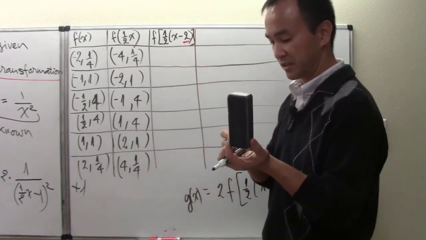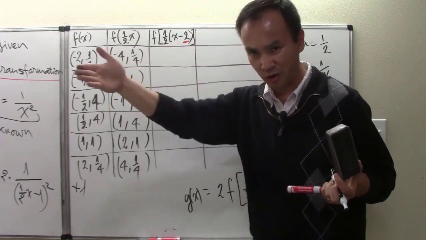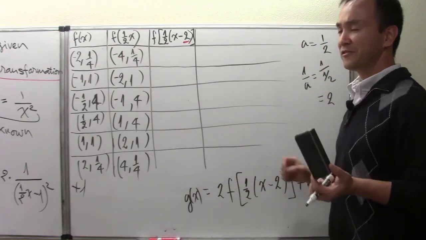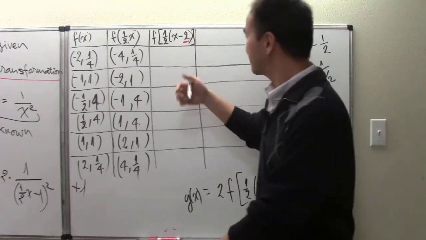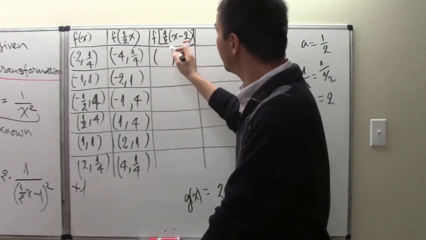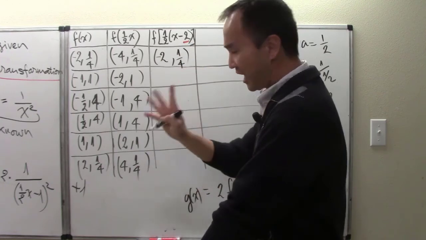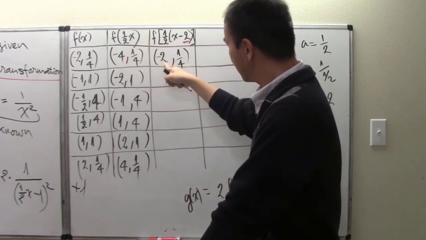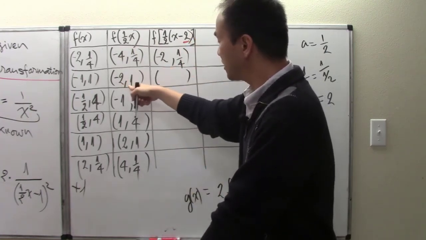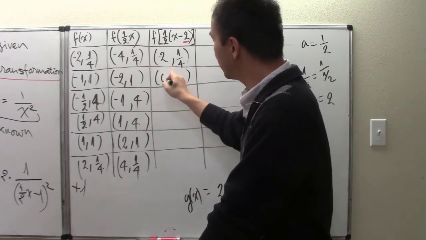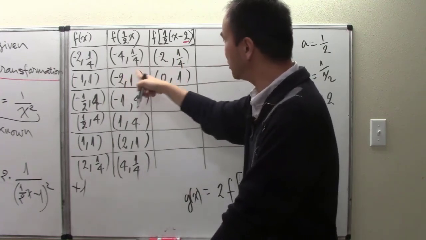We add positive 2 because this subtraction sign here is just a sign that rings a bell about we're having a horizontal shift. Okay, but now the value that we're going to add to every x value is 2. Okay, so now let's get it done. First point is transformed into -2 comma 1/4. Y value stay the same. X value came out -2 because -4 plus 2. Okay, next point, -2 comma 1 is now transformed into 0 comma 1. Y value stay the same. X value came out 0 because -2 plus 2.